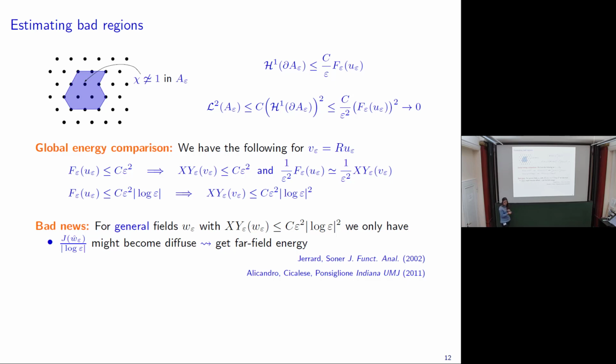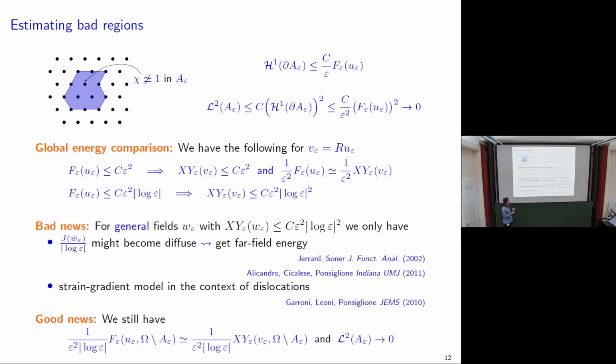Adriana was mentioning before. You would see the far field energy, which is known in the context of dislocations as the strain gradient models, while the concentration on points or lines would be the line tension model. So this would be a completely different setting. At some point we were really confused and thought, do we need to go to a different regime? But obviously there is something more that we know.